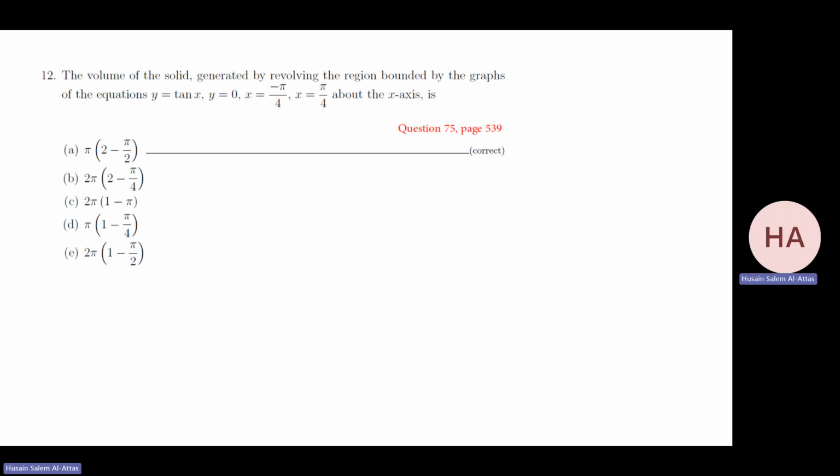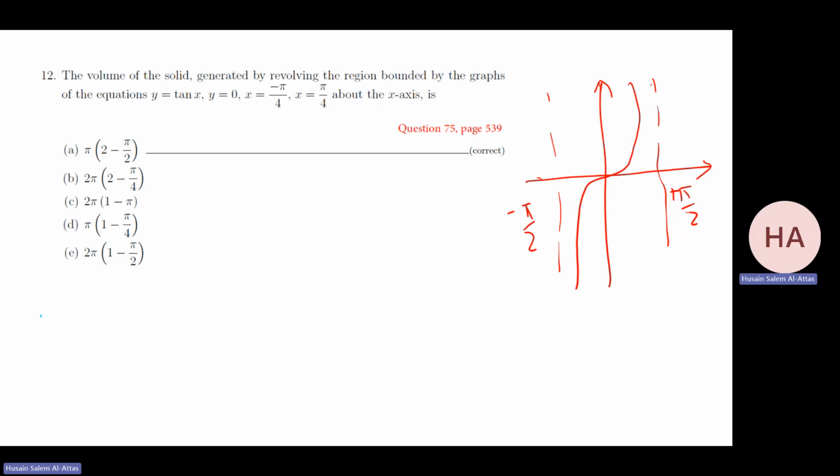The volume of the solid obtained by revolving the region bounded by the graphs of this, okay. Let me do, now I have 10. He's very careful when he did it, okay. This is 10. I have minus pi over 2 to pi over 2. Now the tan x, everything is continuous, no problem. And this is pi over 4. And the x-axis, I'm talking about this area. So my line will be this.